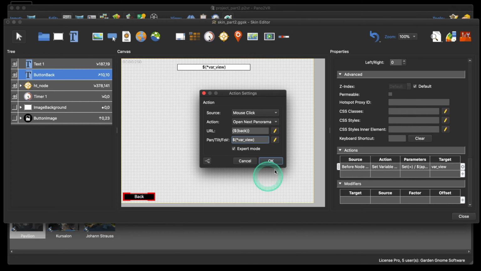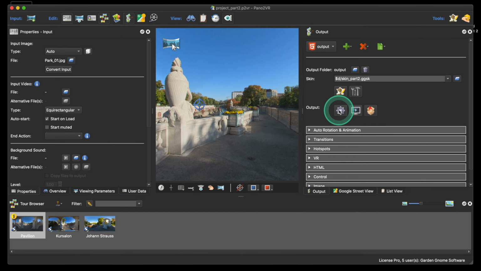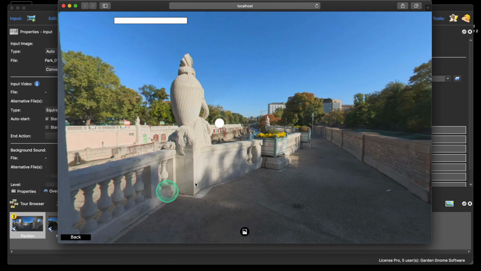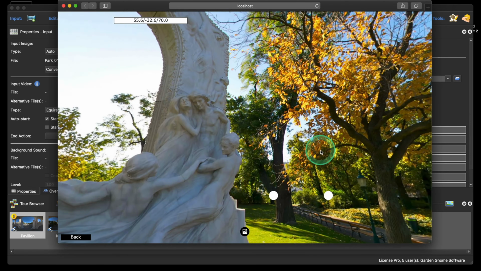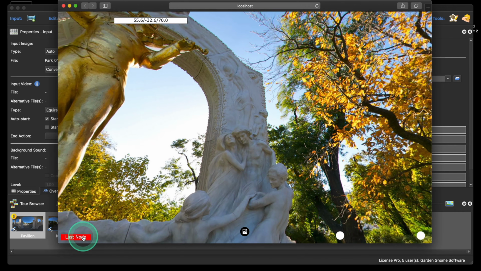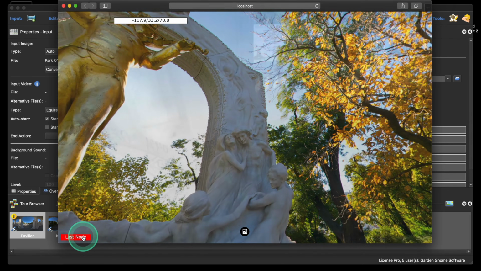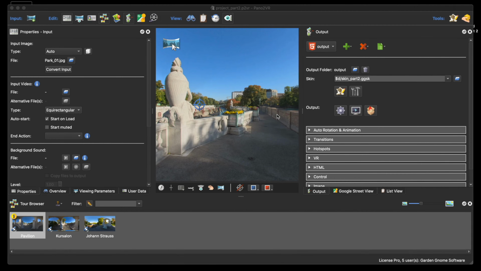So with that all done, we've now taken 3 variables and 3 actions and condensed them down to just the one. So again, to test that, I'm going to move the hotspot to the top right, change the node, move it to the bottom right, and when we hit the back button, we should toggle between those two. There you go. So that's using the text variable and replacing 3 numbered variables.